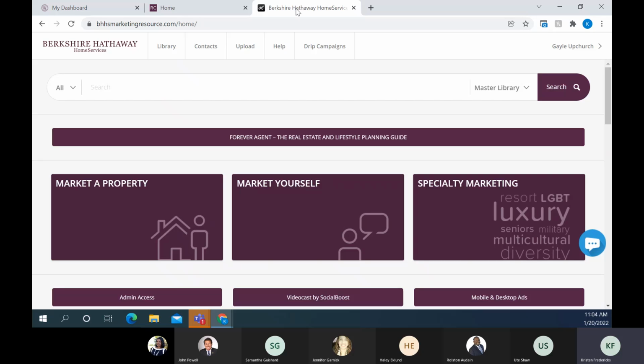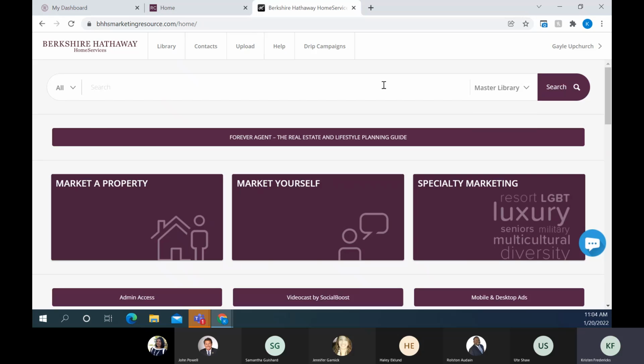I'm going to go ahead and go through the navigation bar at the top. I'm also going to go through the main dashboard so that you can see what it looks like. And then I'll take you into how to create an e-card so that you can see how the system will work. So going across the top here, I want you to notice that we have a library. So this library is split into two sections. One is the master library and one is my library. This library button here takes you to the exact same spot that this search bar would right here. And I want you to notice that on the search bar, you have the master library or my library options.